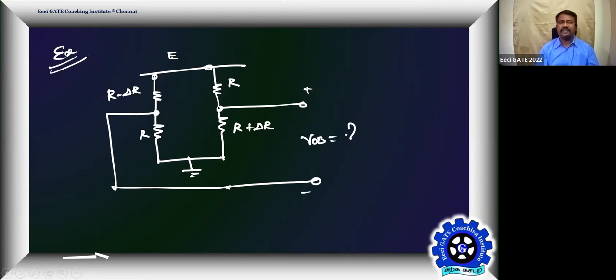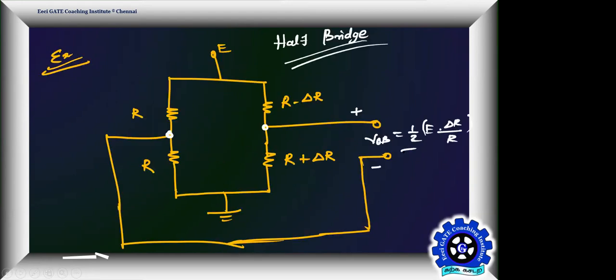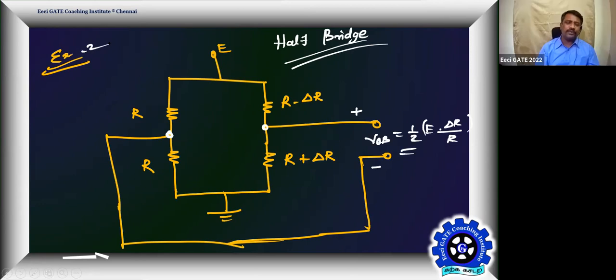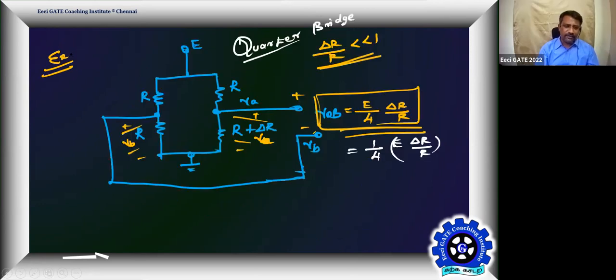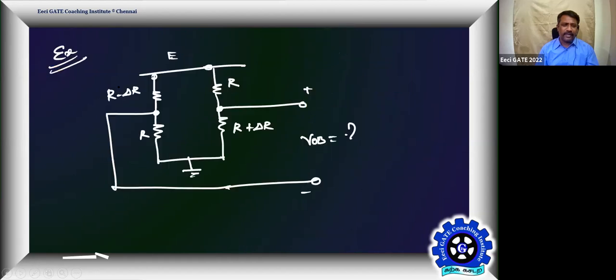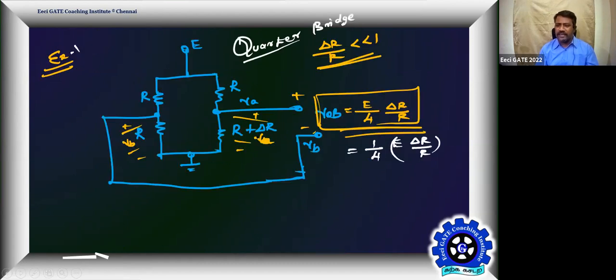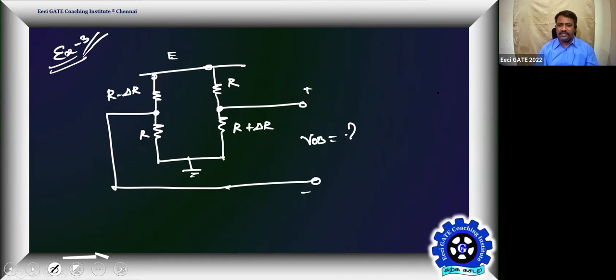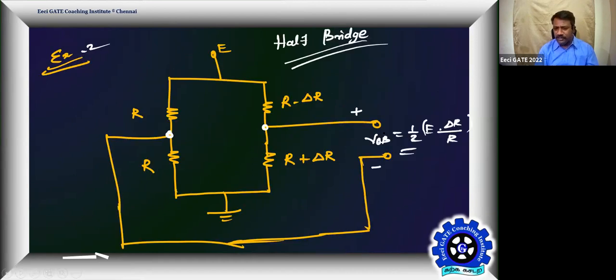Not sure, right? Okay, here also you must be not sure. Okay, so prove this. So that's example 2. This is example 1. You're going to try this. So tomorrow give me the solution. Example 1, example 2, and example 3. Example 3, I'm not saying what is the output. Example 1 and 2 are proving examples. So prove this is V naught of the bridge for the quarter bridge and prove this is V naught of the bridge for the half bridge. Fine, Priya.